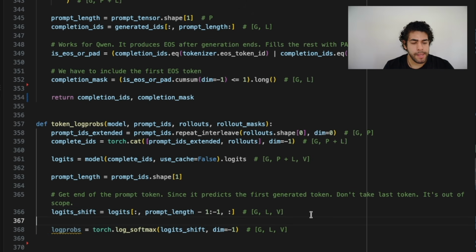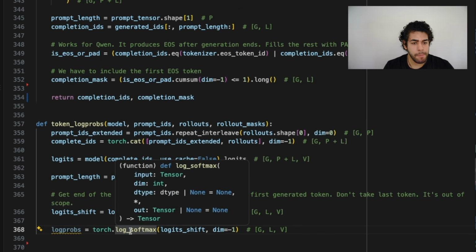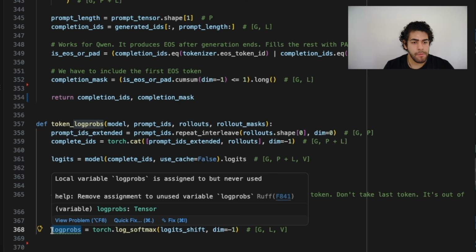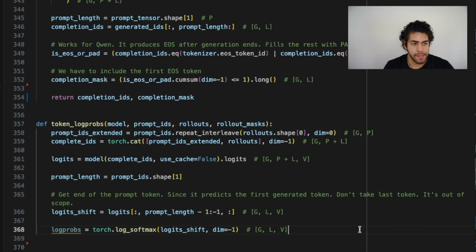And to this, we apply the logarithmic softmax, which is what the log probs is. So this does it for us. Basically, it first applies the softmax, which converts every V into a probability distribution. Why V? Because we set the dimension to -1, and it gets the logarithm of that. And we will use this within both the surrogate function and the KL penalty calculation. We already discussed why we use logs. If you want to know, just go back to the beginning of the video where I explained GRPO as a whole.